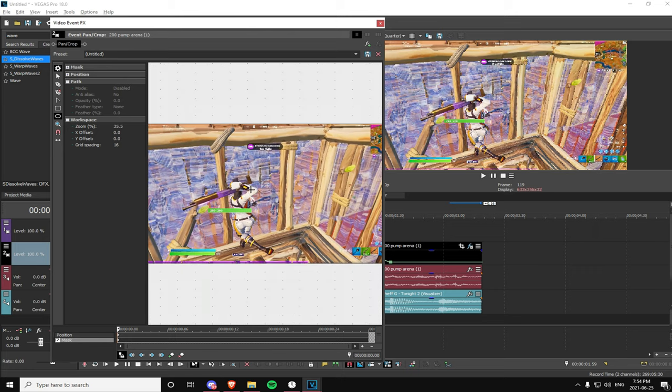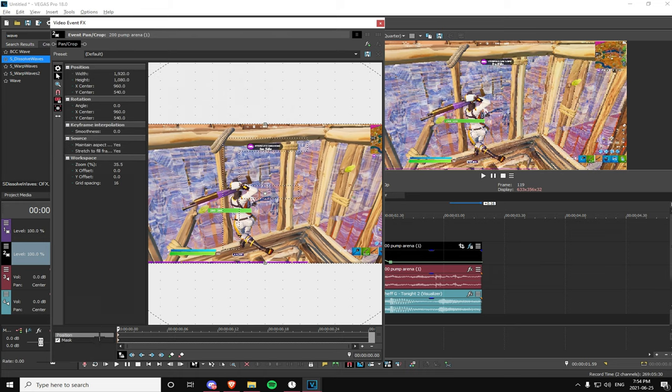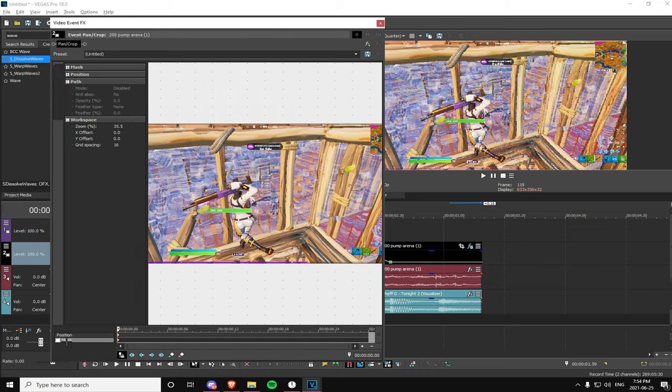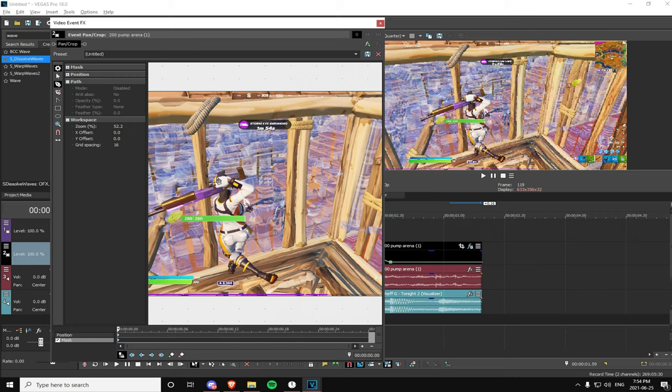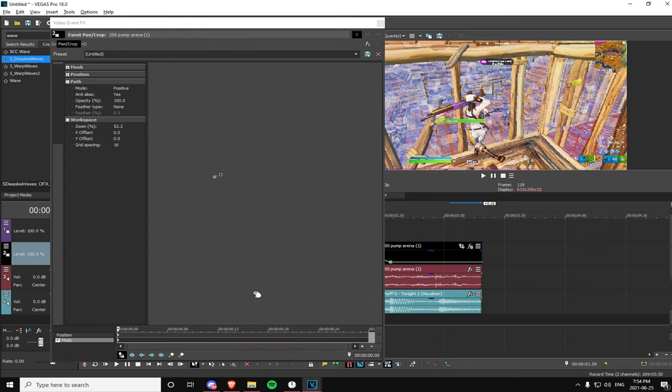So the masking, you don't have to, but if you want to, it's going to take time obviously. But first, for you guys, it's probably going to be unchecked like this. You want to press this check mark on the masking. And if you want, you could get the glow all around the character. But that's going to take time to do because you have to do it for 30 frames.